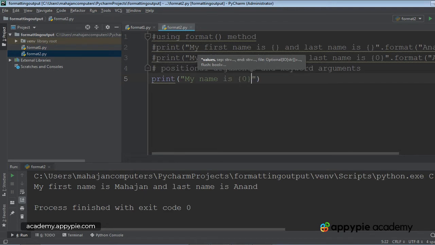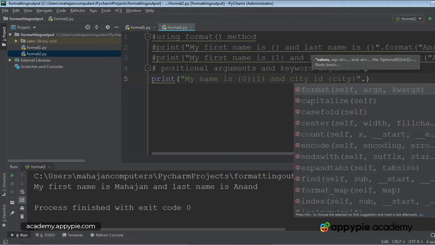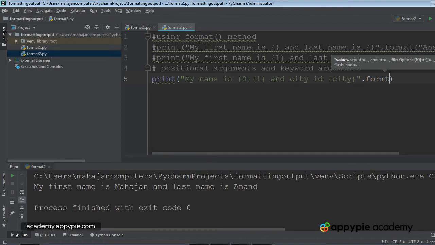Within curly braces I have written 0 and 1, and for city I am going to write the name of a variable, city. It's very interesting. Now after this, dot format.